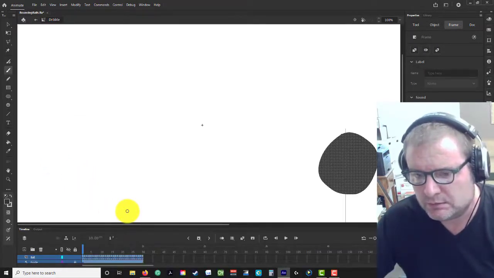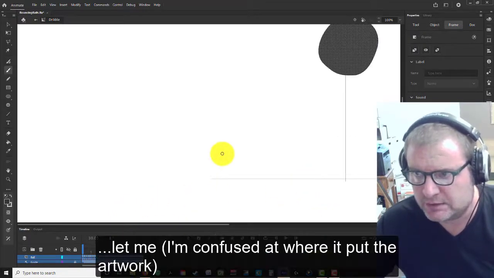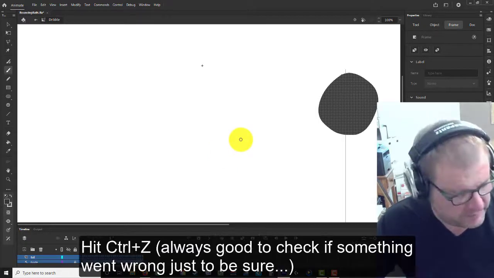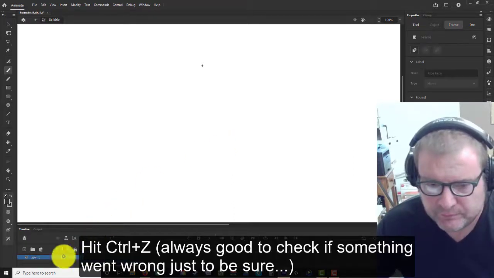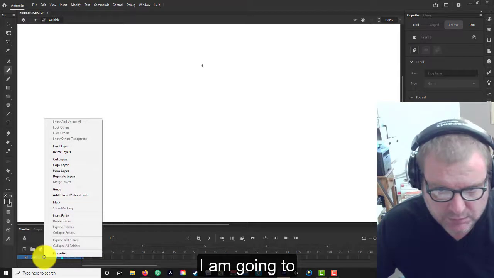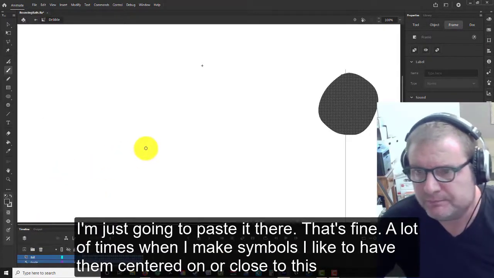Now that's odd. Actually, let me hit Control Z, and I'm just going to paste the layers. That's fine.